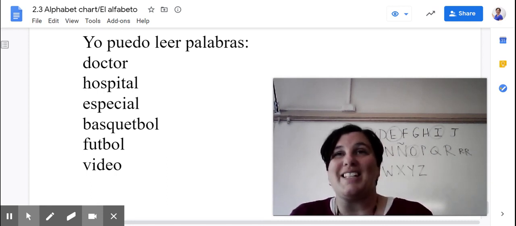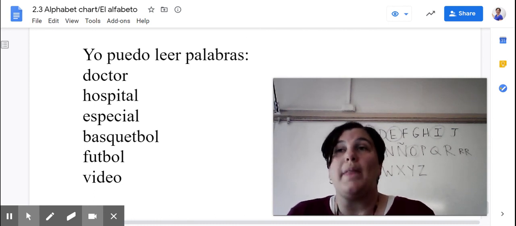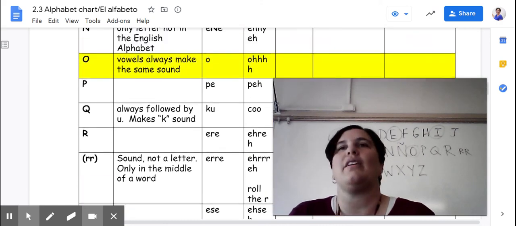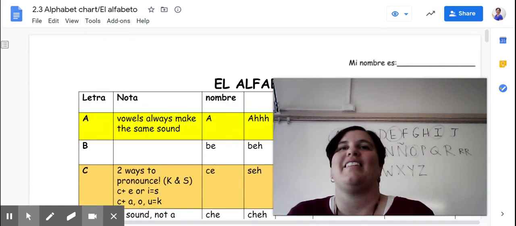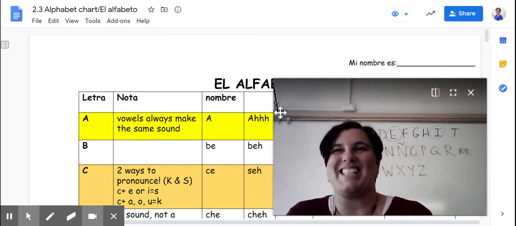So that's our lesson today on a review of the letter names, and then a review of the vocales, A, E, I, O, U, and then learning about the other letter sounds that are in Spanish. And there's only a few other rules, exceptions to the rules. Reading Spanish is so much easier than English. You're going to be so happy that you're in.